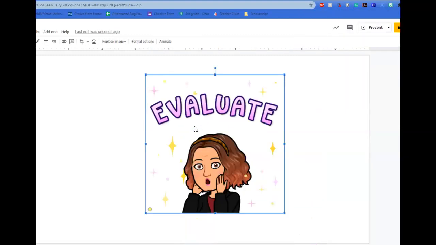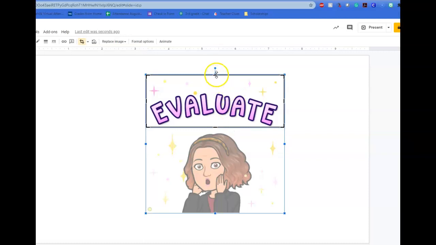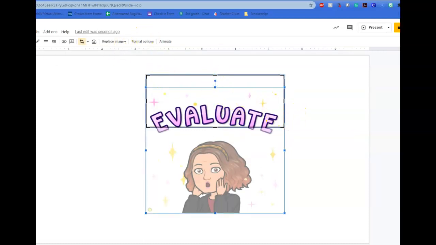Okay, here I'm not really interested in my picture. So I'm going to double click it. That's going to allow you to crop it. You can double click it, or you can use this little icon where it says crop image. So I'm going to cut my picture out because right now I'm just really interested in the words. And crop it. Oops.